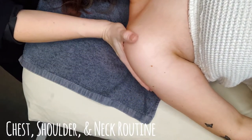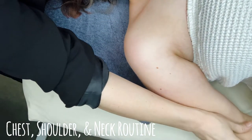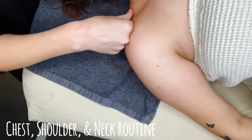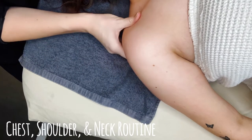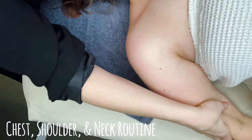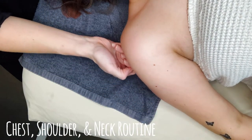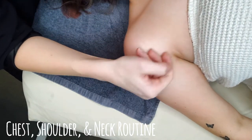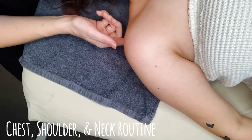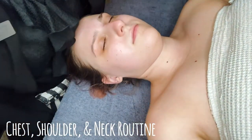That way you're not going back to the beginning of your routine too soon. Does that make sense? So this is a really nice way to get your client to just relax and loosen up the arms. Women tend to carry a lot of their pressure through the shoulders up into the traps. So that's gonna be your next part, okay?